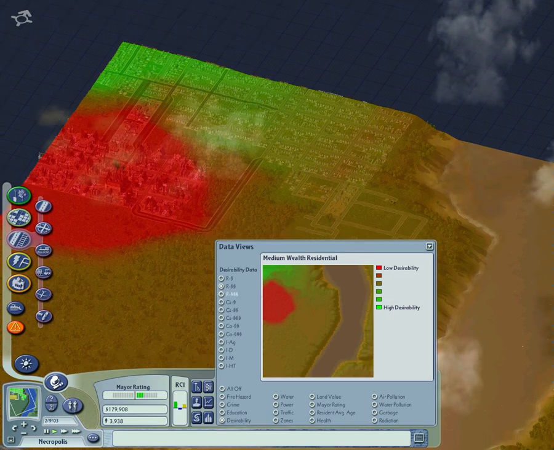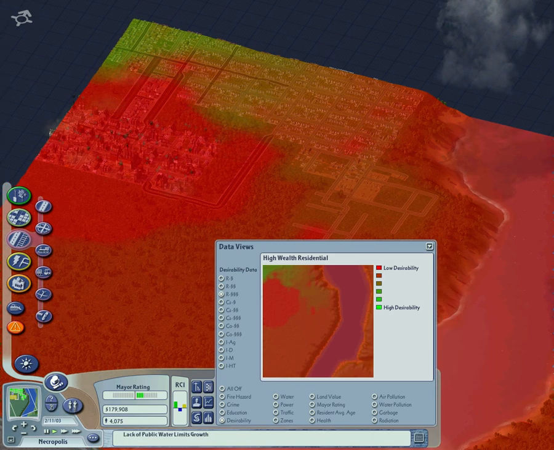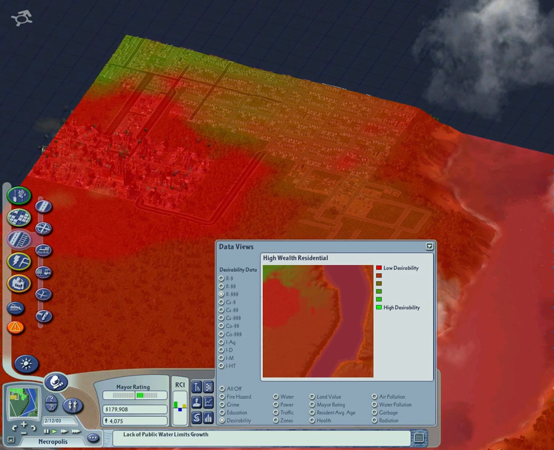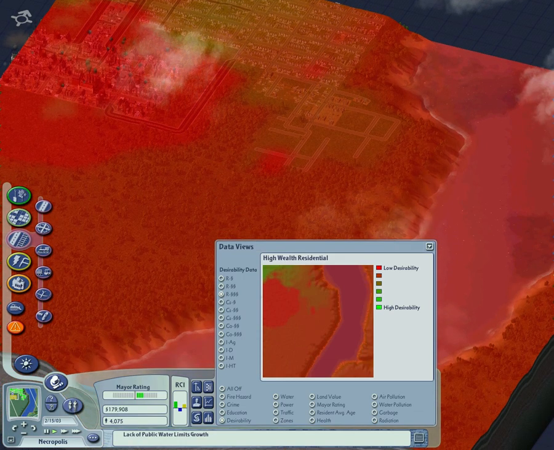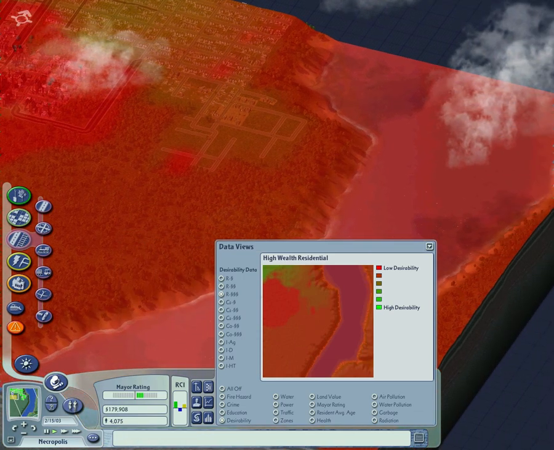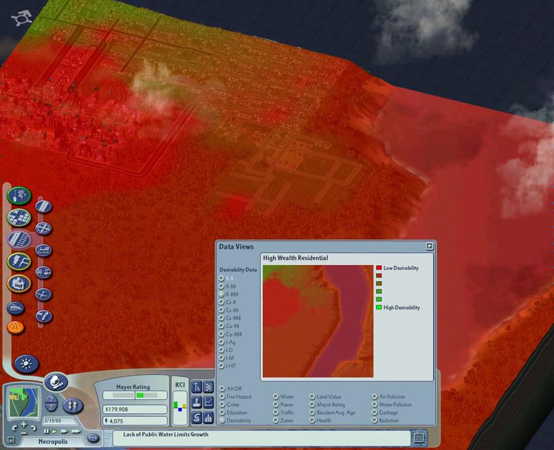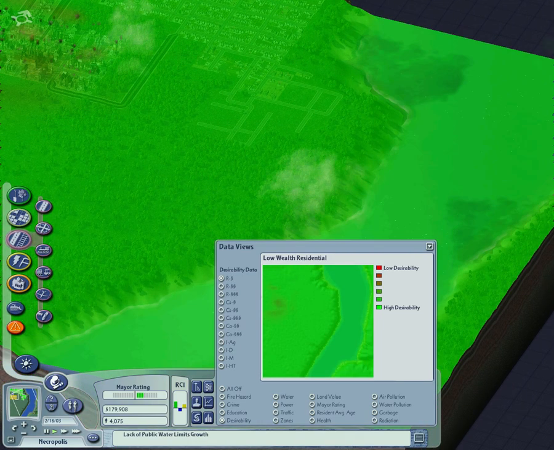But no one really wants to live around here. At least not the wealthy people. That's because we have pollution right there. That's dirty industry. We can get rid of the dirty industry by getting some schools and colleges, well, some education in mind. It'll attract smarter and more wealthy citizens, which will in turn attract smarter and more wealthy businesses. But at least poor people want to live everywhere.